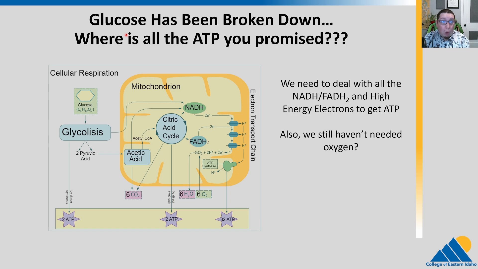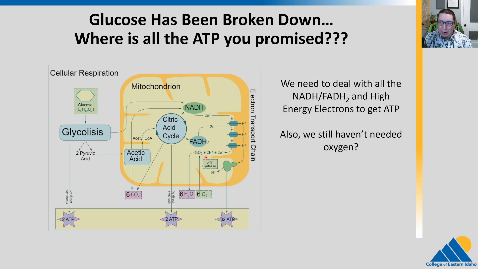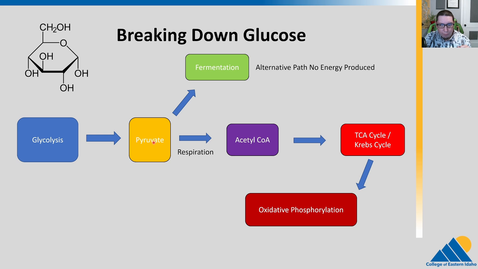At this point we've fully broken down our glucose. But remember, I told you there was going to be a lot of ATP — so where is it? Unfortunately, we've only made two ATP here and two ATP here. We've released CO2 — all six carbons from glucose became six CO2s — but we haven't made all that ATP yet. That's where the last part comes into play: we need to deal with all of these high-energy electron carriers to get our ATP. Also, note that oxygen still hasn't played a role — that is still to come. At our high level: glycolysis → pyruvate → respiration → acetyl-CoA → tricarboxylic acid cycle.